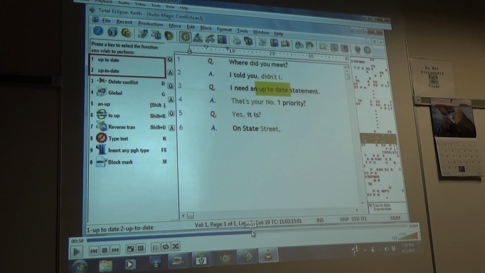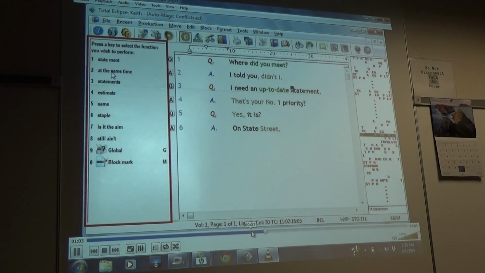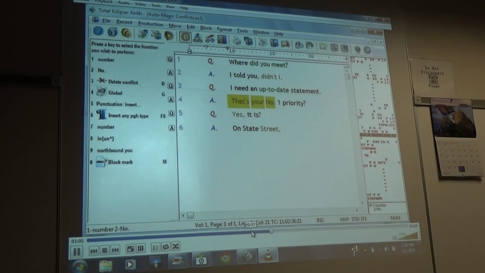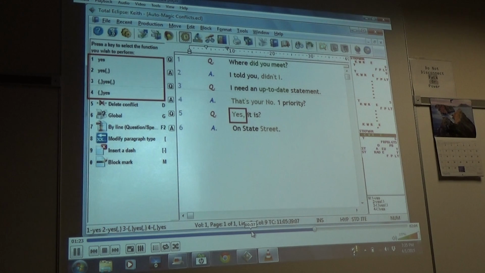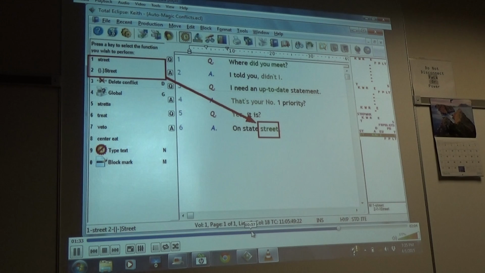Okay? The need to choose choice 2 to select up to date with hyphens. This is actually 3 conflicts in a row, and my cursor is now on a conflict between the word number and capital NO period if it comes before a number. Eclipse chose the right choice, but if it had not, I could have chosen the choice from the AutoMagic list. Here's a conflict that helps with punctuation. Sometimes I tend to write the comma, sometimes I leave it out, but the conflict anticipates the need for commas or not. Finally, here's a conflict that helps with capitalization.